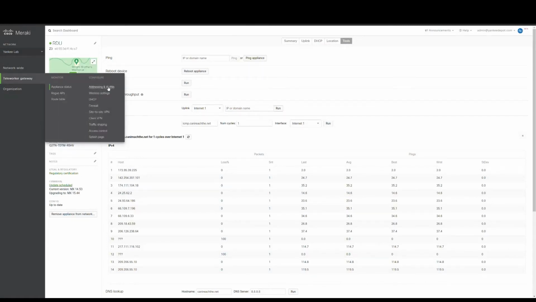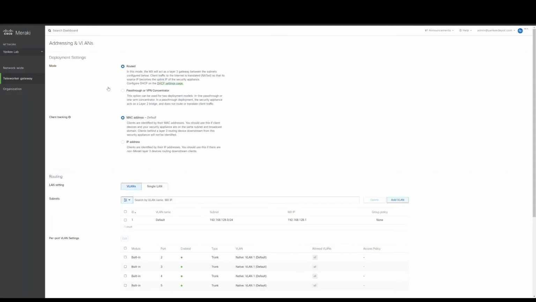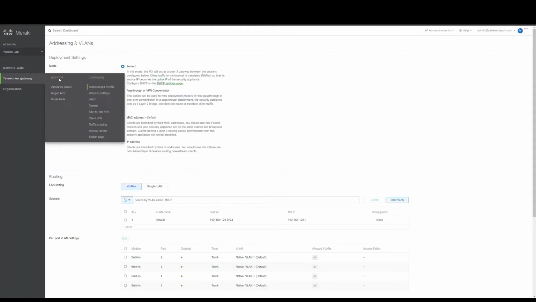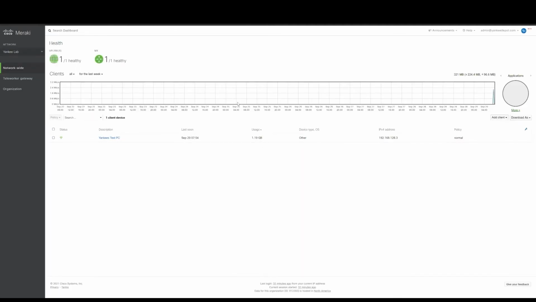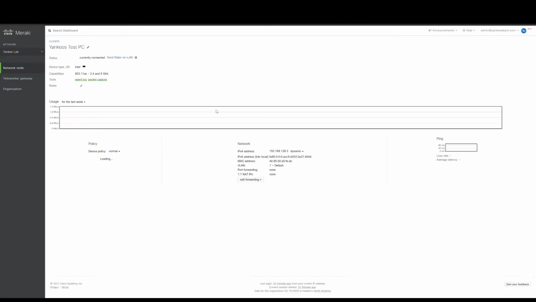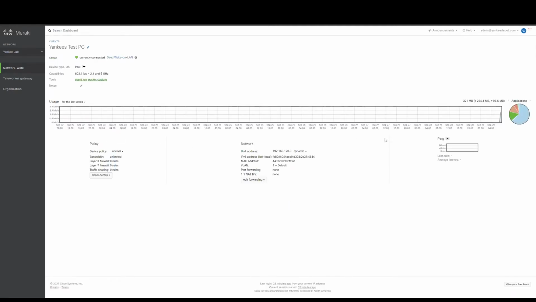So what you have all been waiting for is over here, you have all these different things. Let me show you this while we're going through an overview real quick. This is your clients page, and you can click down on the client and get some pretty interesting information on what they have been going out to and where they have been going.